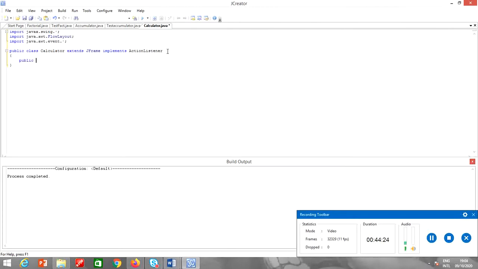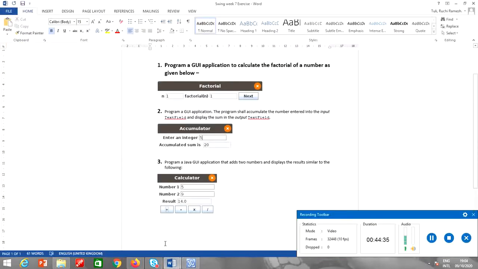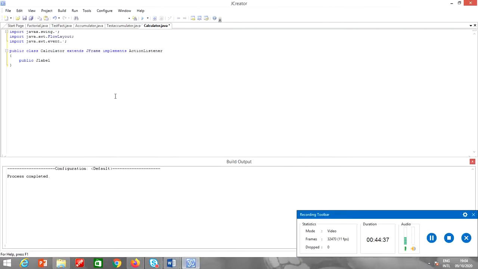Public JLabel. How many labels do I need? I think I need 3 labels. Let's check: 3 labels, 3 text fields and 4 buttons. L1, L2, L3, and, sorry, I forgot, I have an error over here also.